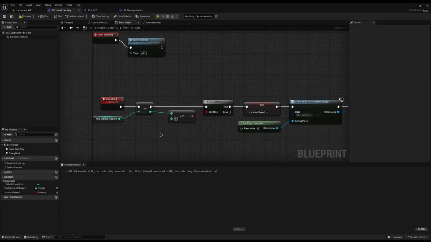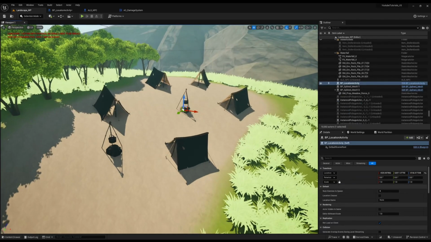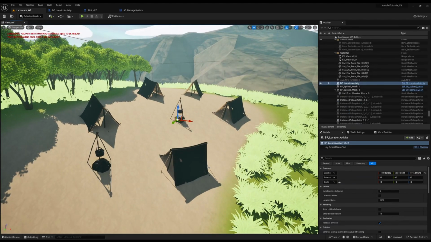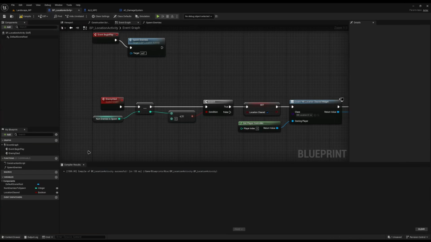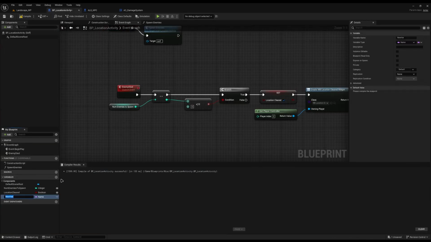So we need some sort of unique name to set to the camp. So we can say when we're loading, find camp, bandit camp 1, and then set its progress so we know how far the player has completed it, whether they have or not. So I'm going to come back to location activity, and I'm going to add a new variable, and I'm going to call it location name, and I'm going to set it to a type of text. The reason we're setting it to a type of text is it means we can localize it if you ever want your game to be translated, which is a huge benefit.